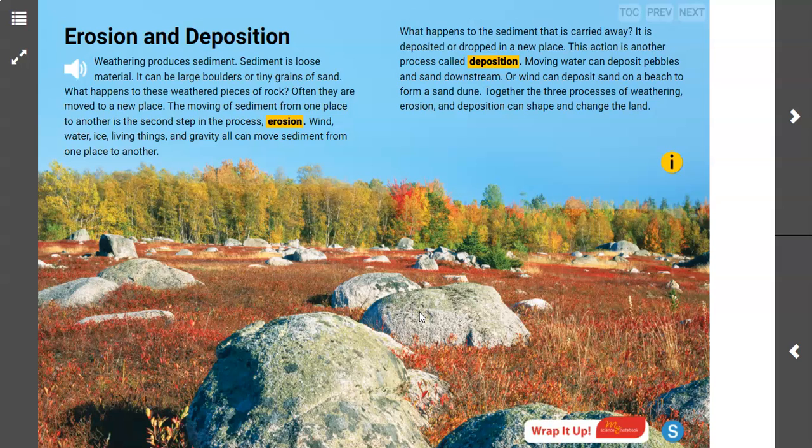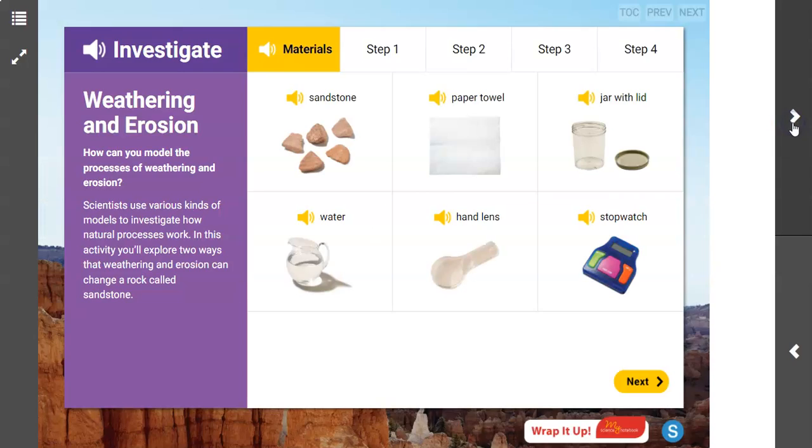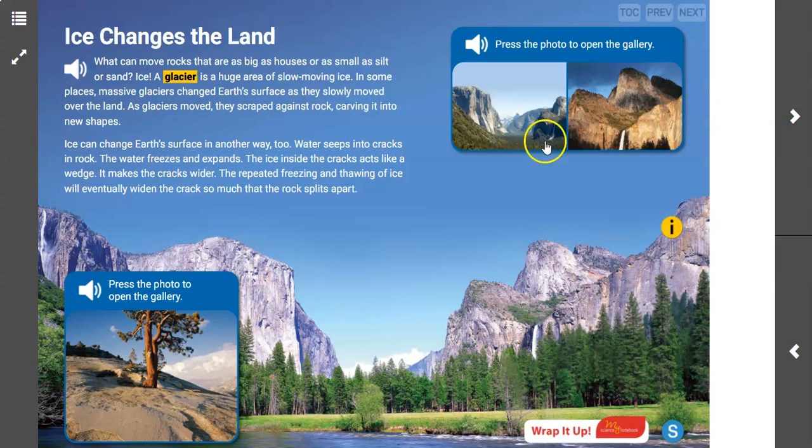Now, why did they settle here in this area right here? Well, glaciers eventually melt, okay? Glaciers come from cold areas, so as they move, they melt. And when they melt, they will deposit these large boulders in new places. So that's one thing that's important to know, is that glaciers can be responsible for weathering, erosion, and deposition.